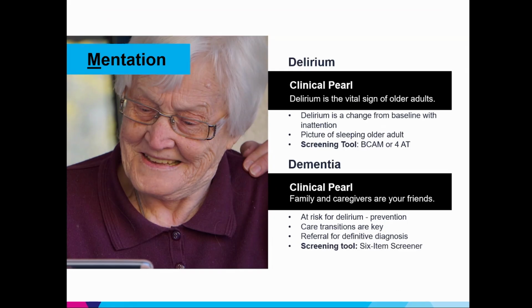Care transitions here are really key. If we miss that someone may be at risk for undiagnosed dementia and we send them home with complex instructions, there's a high chance they're not going to be able to follow through with those care transitions. And if we suspect someone of having potentially undiagnosed cognitive impairment or dementia, then there's a big opportunity, especially in the emergency department, to refer these patients for further evaluation and assessment. So while we may not be diagnosing someone with dementia in the emergency department, we can most certainly pick it up and ensure that they get referral. A quick screening tool there that could be used in the emergency department is the 6-item screener.